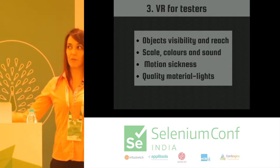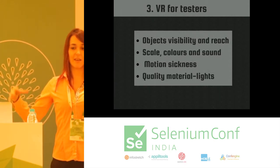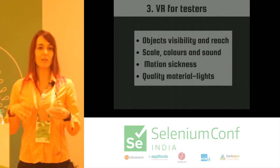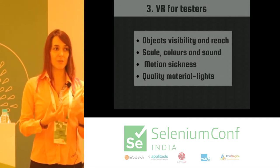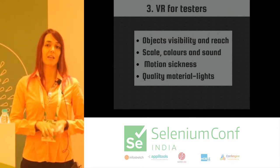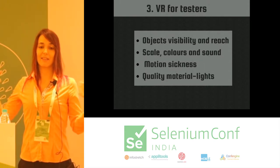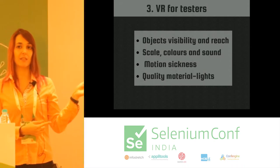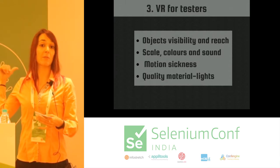For example, if you have objects that are way bigger than you, you can feel small, and you can change their size to give the feeling of shrinking or growing. Colors, lighting, and shadows can also change the experience — making the same room feel like a safe space or a scary dangerous area. Sound is really, really important in VR. You get a 360-degree experience, so something might be happening behind you — the user needs some kind of dialogue or directional sound to know to turn their head.